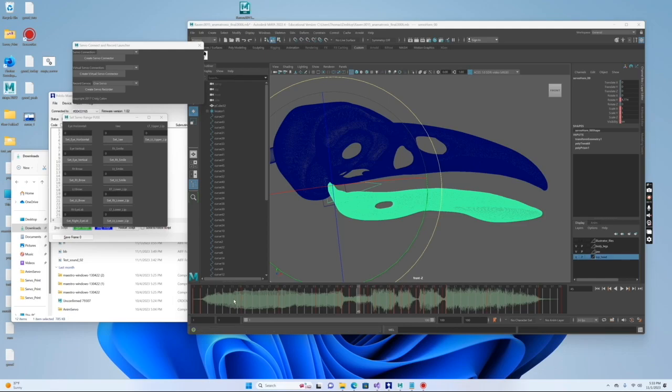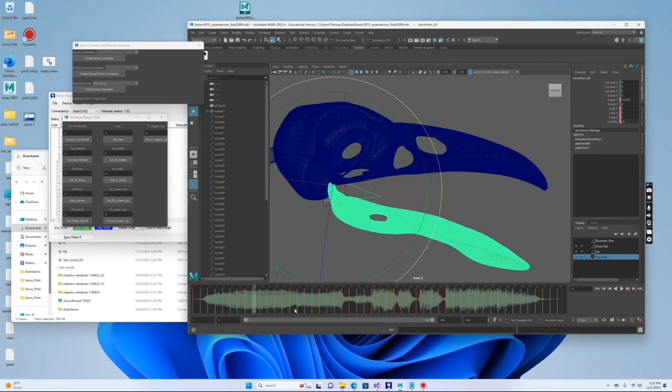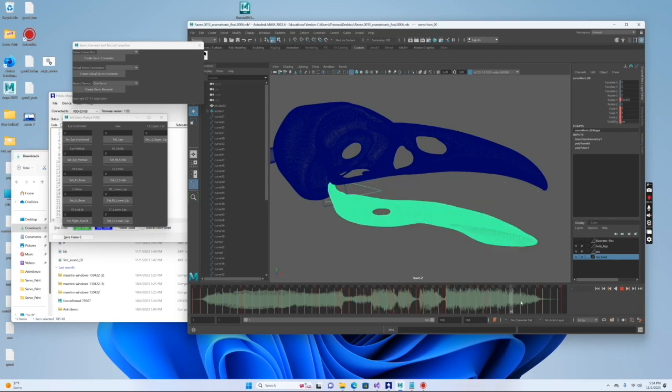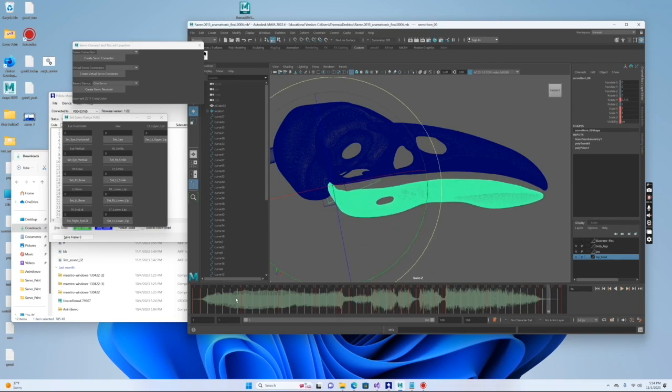All right, so I think I showed you how to start the keyframes back and forth. I'm going to turn this way down. It was very, very simple keyframes, basically just flapping up and down at the high points.